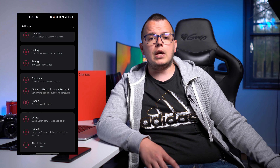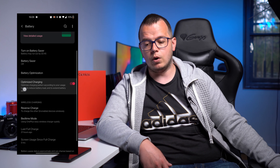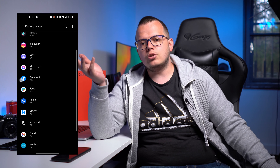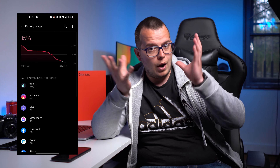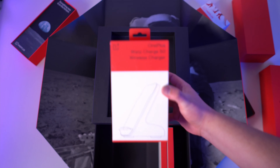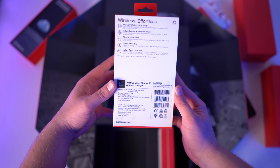Last but not least is the battery and my experience with it. I'm okay-ish with the battery because it's not one of the best on the market right now, and not one of the biggest either. As you can see from this footage, I have 50% left of the battery — the phone has been off the charger for 22 hours and the screen-on time is 5 hours. It's not something great or extraordinary, but it is okay. The thing here is that you can almost instantly charge the phone because you have a 65 watt charger included in the package. This phone also now supports 50 watt wireless charging, which is absolutely great. If you plug the phone into the 65 watt charger, go make a coffee, come back and drink it, you have plenty of battery to finish the day. This depends on the work you are doing — I expected a little bit more battery life from this thing.